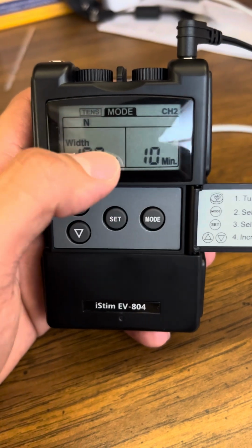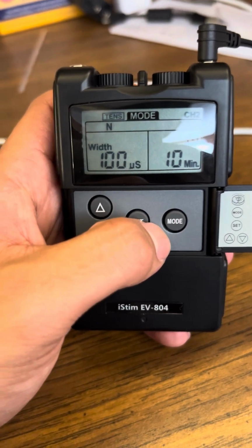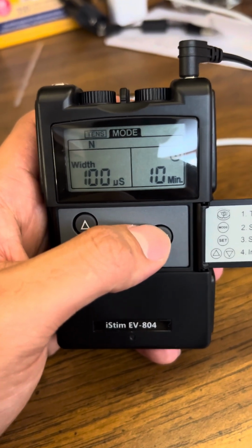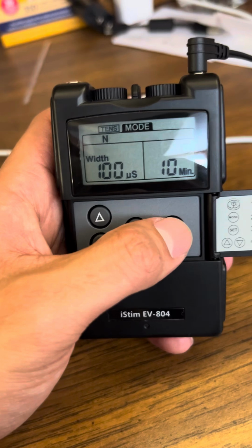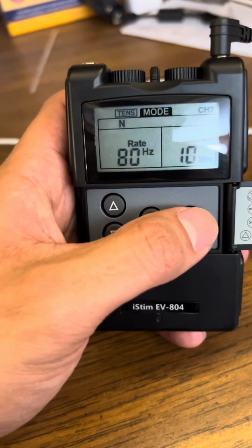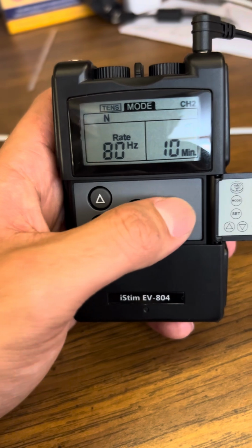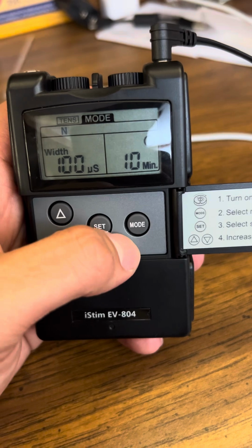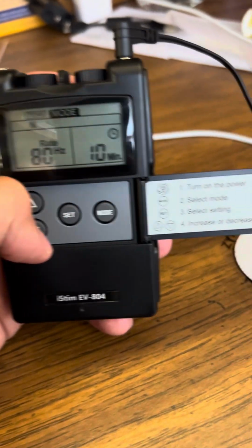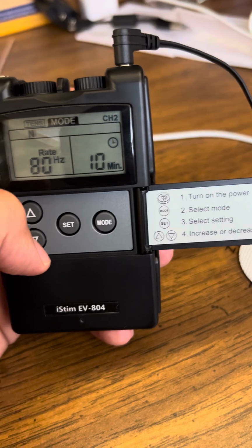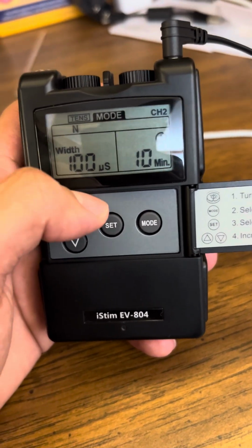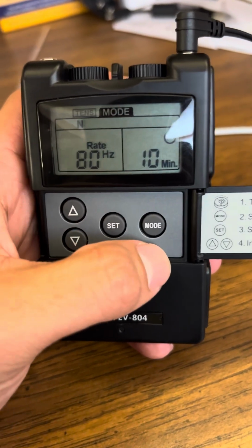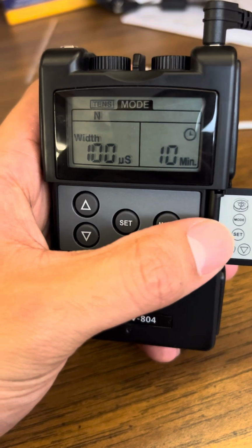reduction. The only difference is that with TENS, it only works when the device is on, right? So once the device is on and they have it attached to whatever muscle group it is, it's going to help them reduce their pain symptoms. And the sensation that they should be feeling is more of a tingling sensation. And the duration can be for as long as they want, but obviously intermittently, so they're not like always on this device, because then they'll be in euphoria, and yeah, it wouldn't be a good thing when they come off of it, right?